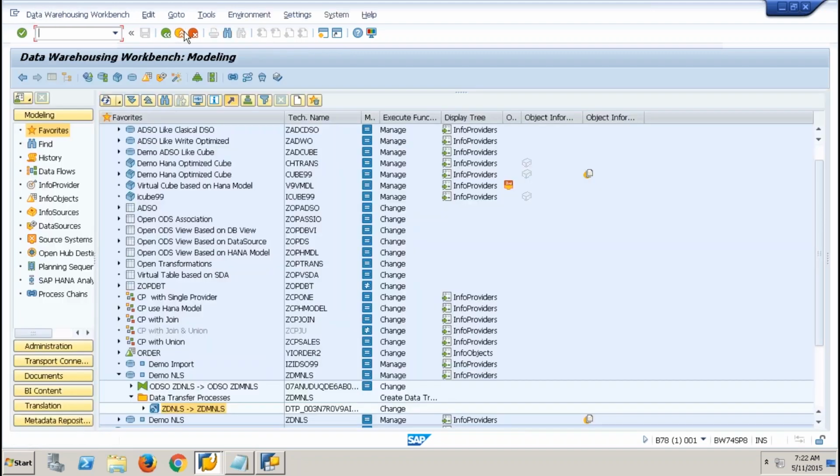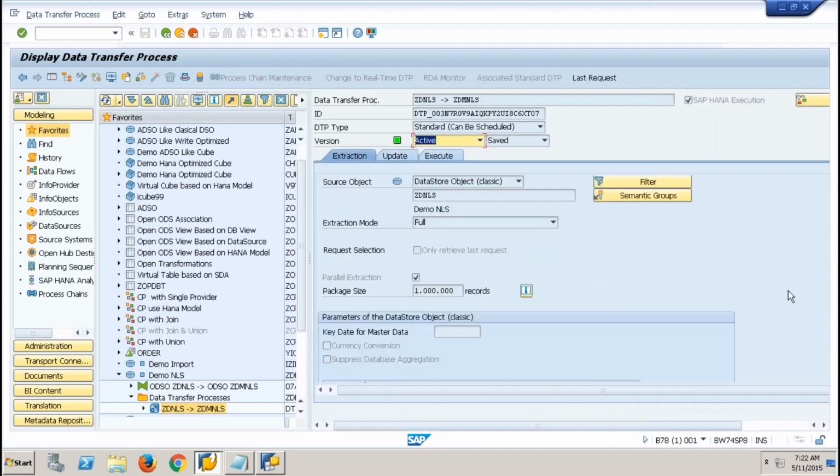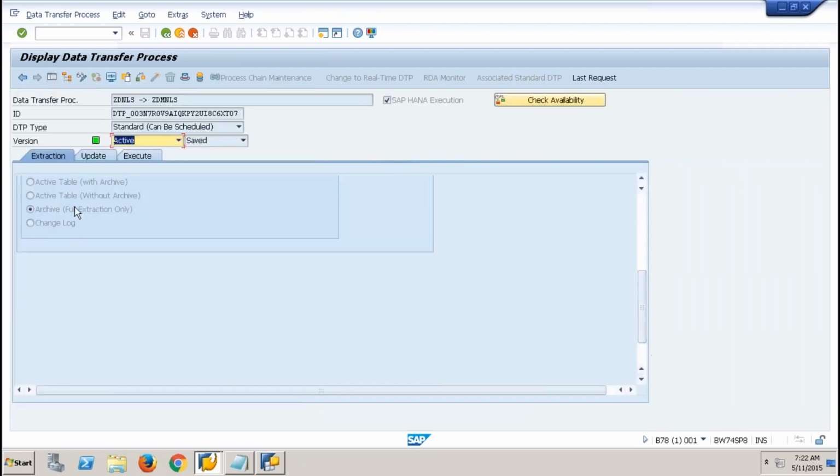It's not getting refreshed, but we use this option to read data from NLS also, archive data. When it's active table with archive, it also reads archive data.